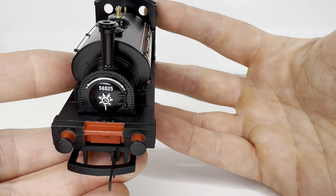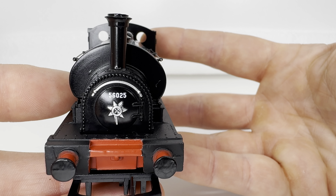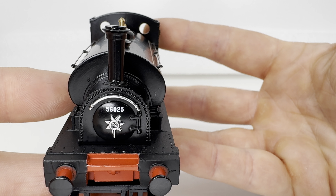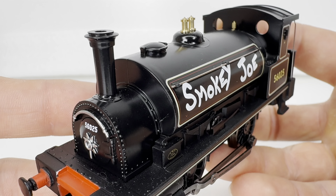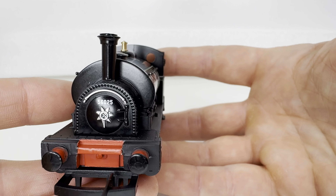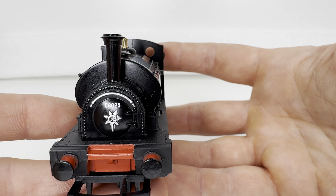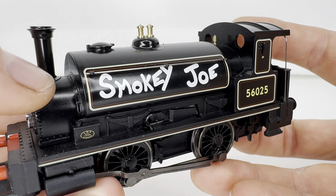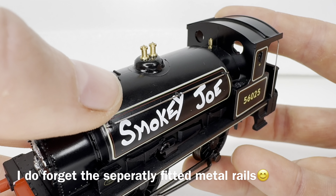So let's go to the front. As you can see, we don't have sprung buffers — they are plastic. We've got a nice bit of different colouration on the front, which really does look good. Getting super close up, we can see the number on the front and some extra detailing picked out. This isn't separately fitted at the front, but it has been picked out very, very wonderfully. Just going around the side, it is a little bit of a shame that it's not all been picked out, but as you're watching this go around, you just need that little bit of a highlight around the front.